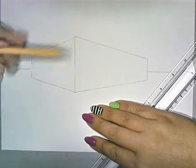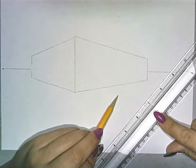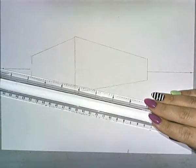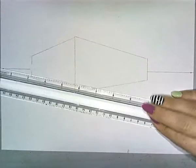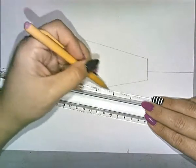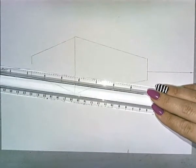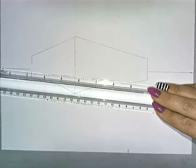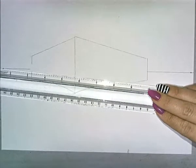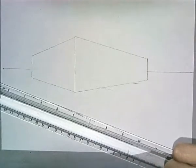Okay. So we're going to work on creating our gatehouse. You can have one that pops out of your walls, or you can have one that's sunken in. For today, we're going to have it kind of pop out. So I'm going to line up with the left-hand vanishing point and extend my lines from the bottom of that castle wall, from the bottom of our fort. On one side, I'm going to pivot my ruler. Remember, it needs to stay on that vanishing point, so always check. If you noticed, mine was a little bit off, so always check. Make sure it's nice and on that vanishing point, and then extend another line. This is going to be where our gatehouse is.